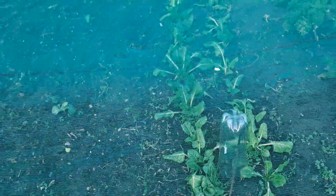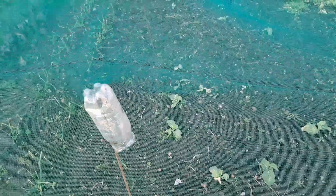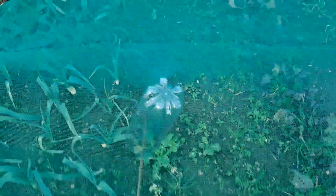Anyway, kale still going well. Spinach has bounced back after I cut off all the dead stuff that died in the frosts. Cauliflowers thinned out, and they still don't look very healthy, so I'm hoping that if we do get more bad weather, it's not going to kill them off at all. There are still a few small ones out there. Shallots seem to be doing okay. The beetroots seem to have done all right. Turnips, well, I don't think they were affected at all. There's not a lot there, but they're still growing.